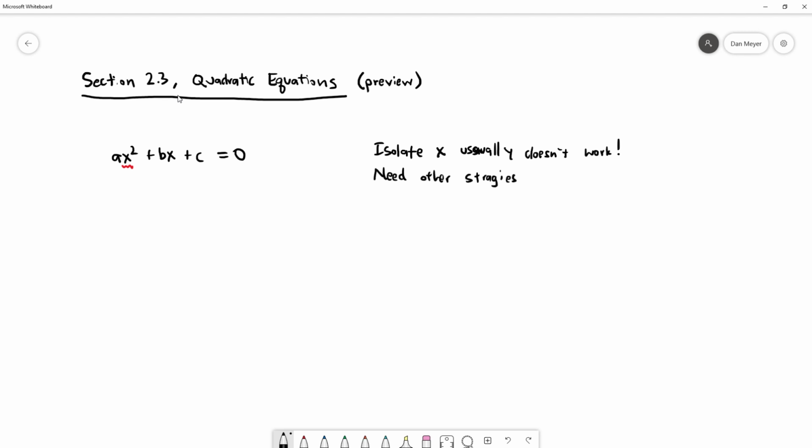Sometimes. Okay, and so one thing I want you guys to do when you're watching the videos is to focus on which strategies they're using. Okay, so there are a few. Actually, I think these are the only four that we're going to work with. One involves what I taught a class once that referred to as the square root method, for special quadratics. I think our book calls these special quadratics.